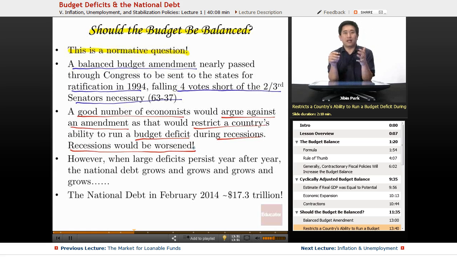So the idea is that if you have a balanced budget amendment, then your hands are tied and you no longer can utilize discretionary fiscal policy, similar to what happened in Europe when the euro basically made the currency the same in Germany, France, Italy. Basically, a lot of these countries ceded control of their monetary policy. So if there's a balanced budget amendment, the idea is that the government would have less control of their fiscal policy. Now, again, there's some good sides to that, some bad sides to that.